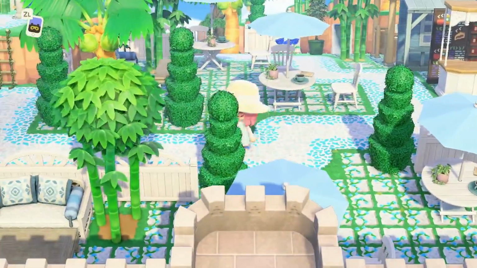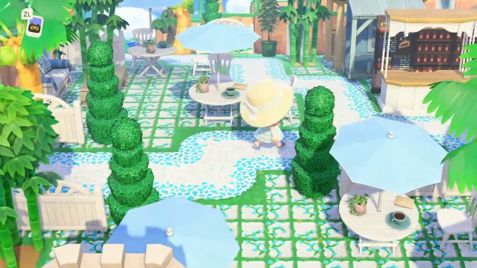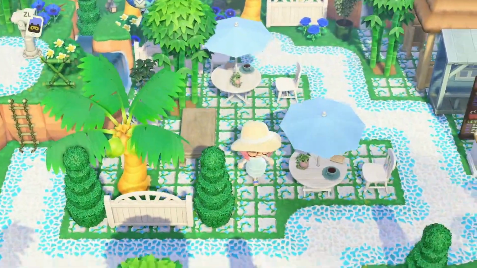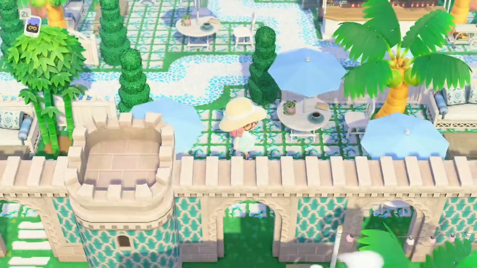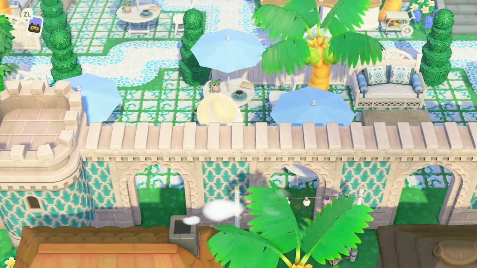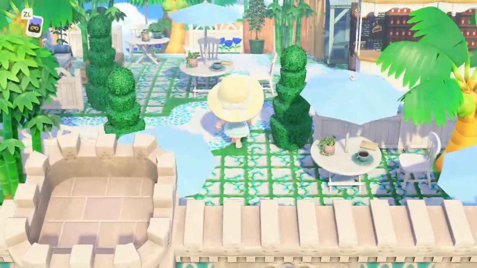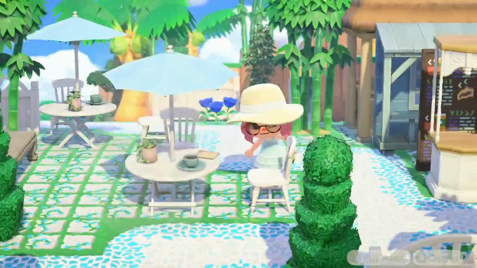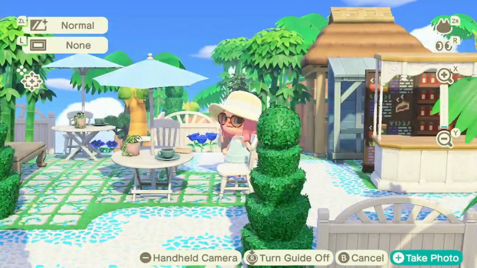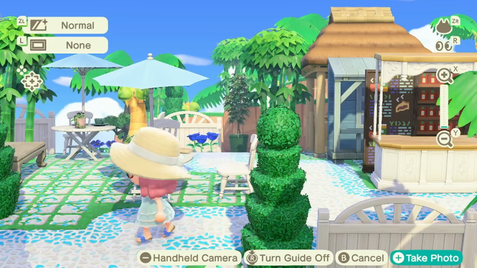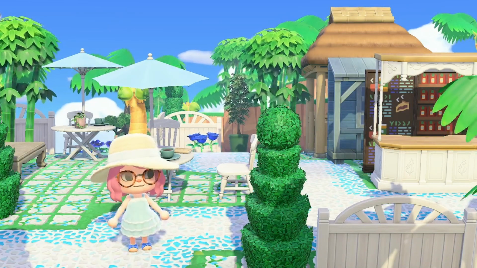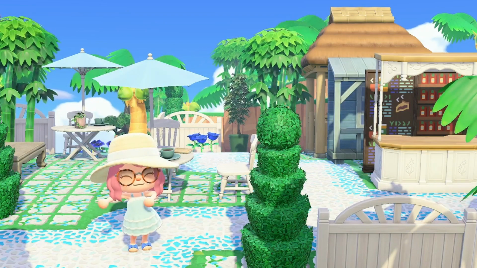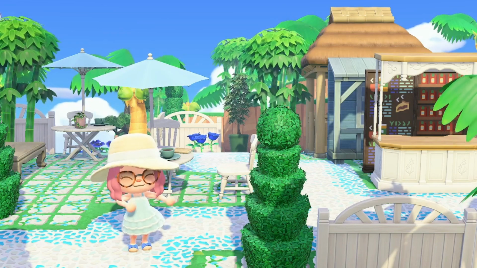I'm super happy with how it turned out. I love seeing the white and the blue pop against this path that we have. The cafe I think is super cute. I might end up adding some coffee beans later on since I don't really have any of them at the moment. At least none that I could find when I was originally making this. But even just going through this pathway to get to some of the other areas, like the mini golf course I have, which I made in my last YouTube video, I think it's super cool just being able to run through a cafe that isn't just one simple block, but instead it kind of encompasses more than just one area.